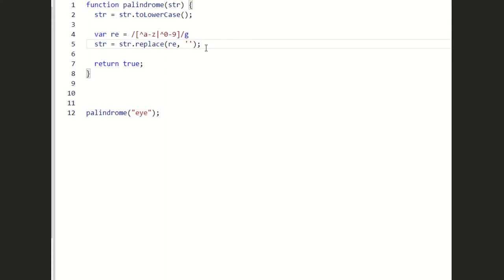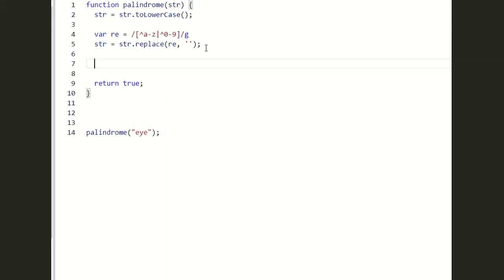Now all we have to do, that's our forward string, and then we can make a variable called reverse string equals, well, how do we reverse a string? That's pretty easy. Remember, we can string together functions.